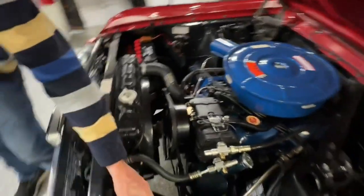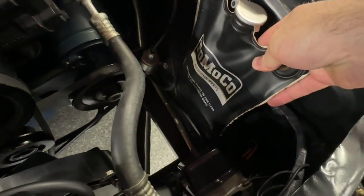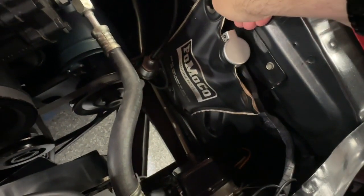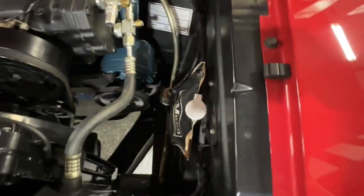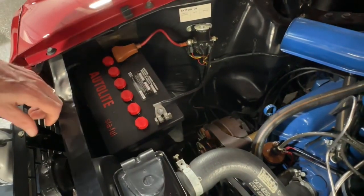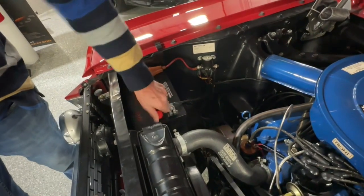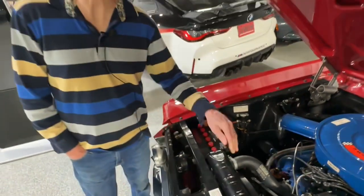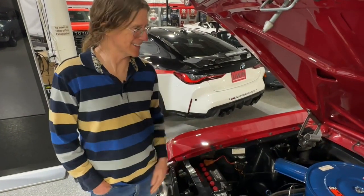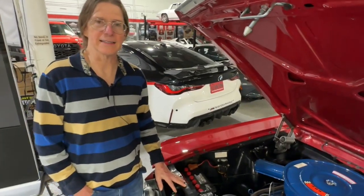And PJ, look at this. Do you know what this is? It's not one of those bags. It's got to be a windshield washer fluid bag, right? That's what they had back in the day. And here, you've got a new battery, but here's what they do for car shows. They put a little top on there to make it look like the original one. Remember, we used to have to pour water in those? Does that even come off? No, but it looks like you could open it up and put distilled water in it. Remember those days? That was a long time ago. What a great looking engine bay here on this 1966 Mustang.